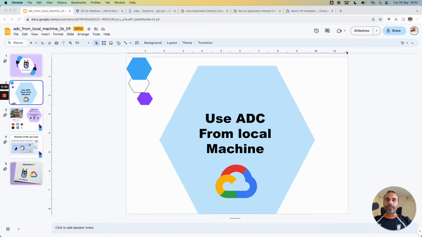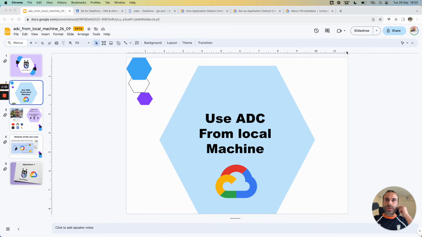And the problem with a service account token key is that it's not secure, because it's a long-lived token. And we need to manage it with rotation and other things, for example. And it's not the best practice and the most secure way to work, for example, in Google Cloud and to launch some services.